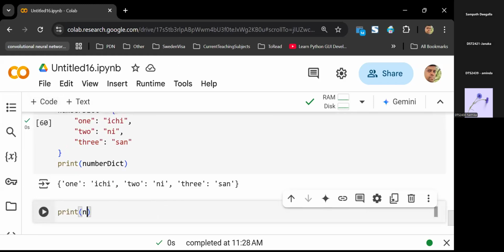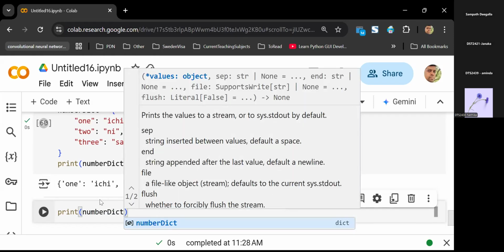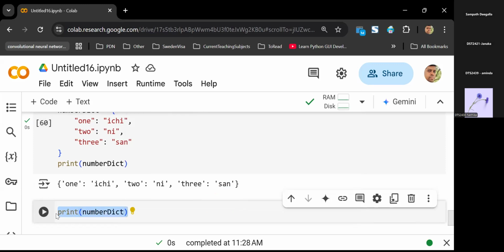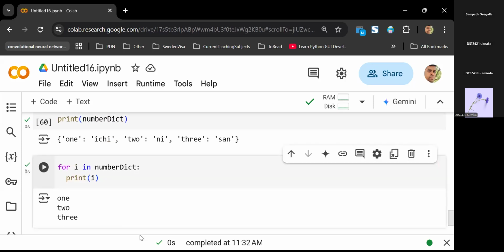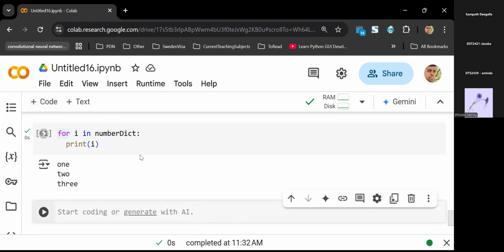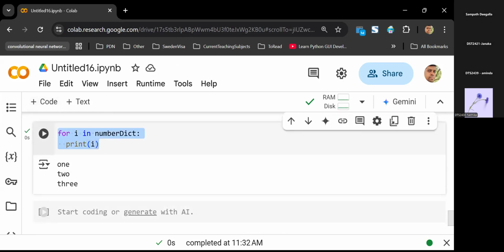Okay, going back to the next one, printing will be similar. So if you say print number dict, it will print everything in a single line. But if you're using a for loop, you have to be very careful. If you just use number dictionary, like what we did earlier, it will print only keys. Notice that only keys are printed if you use the for loop like earlier. Of course, if you need values, then you have to slightly alter this one.